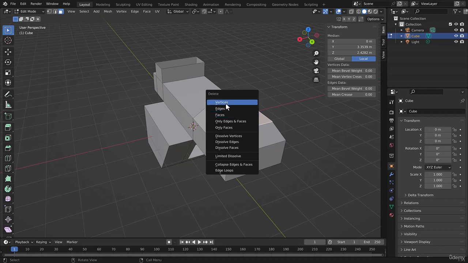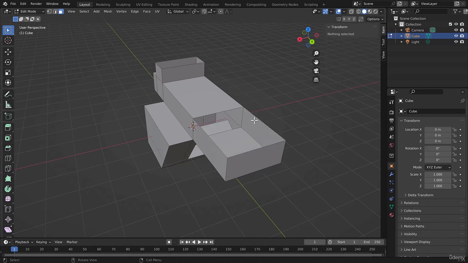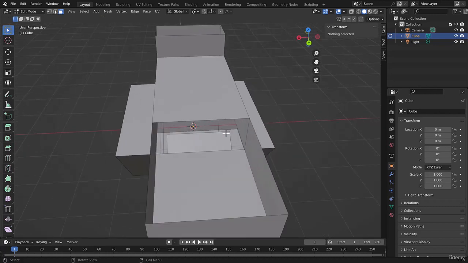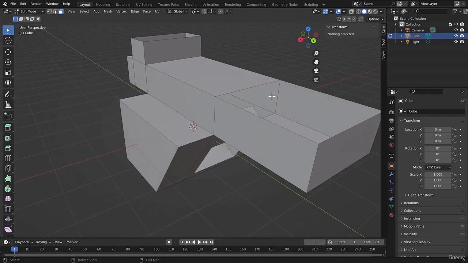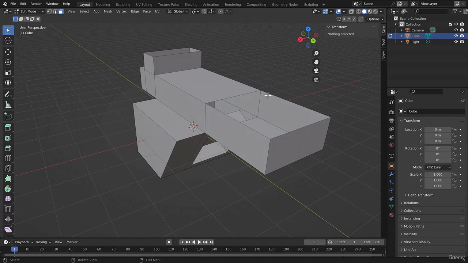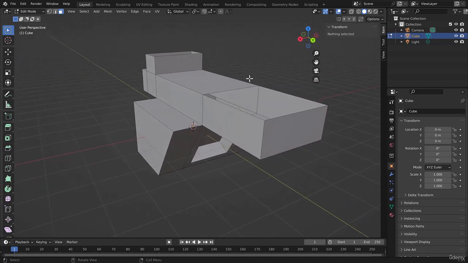The answer is yes. If we delete the vertices, we not only delete the top face, but all of the faces that were connected to it. The reason why is because when we delete a vertex, we are deleting all of the faces that that vertex is applied to. A face is dependent on the vertices used to create it, and so if one of those vertices is taken out, then the face can no longer exist. And this is why in this scenario we ended up deleting 5 faces instead of 1.